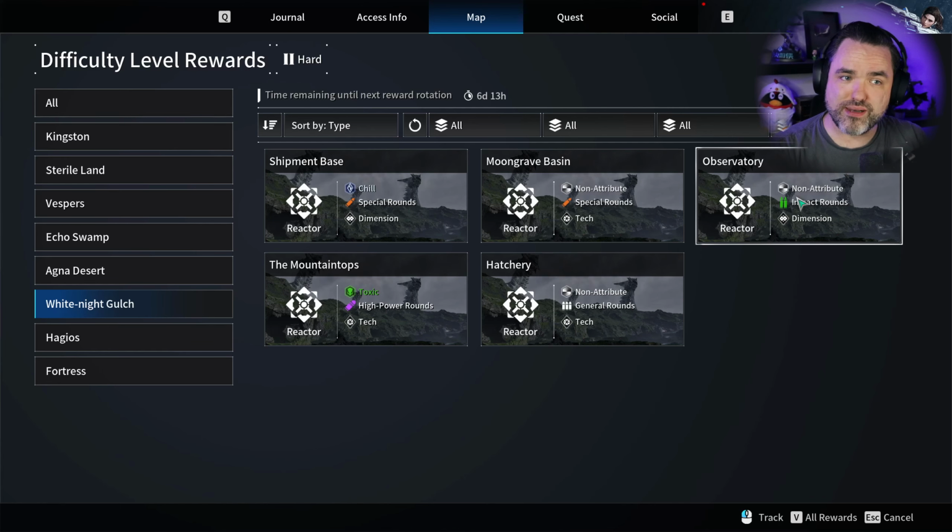In this area, there will be a non-attribute impact round Dimension, which is going to be her snap version. And in this case, you want to run a Peacemaker as the mount because it allows her to build up more non-attribute damage. She already has Dimension, so she can stack up the Peacemaker, get some burst damage out of it. Very cool build, a little bit non-meta, but very strong, and it's a build that I'd like to see more people running as well.